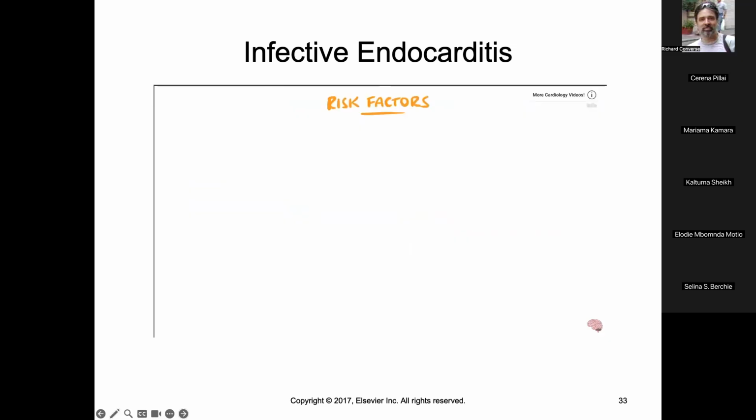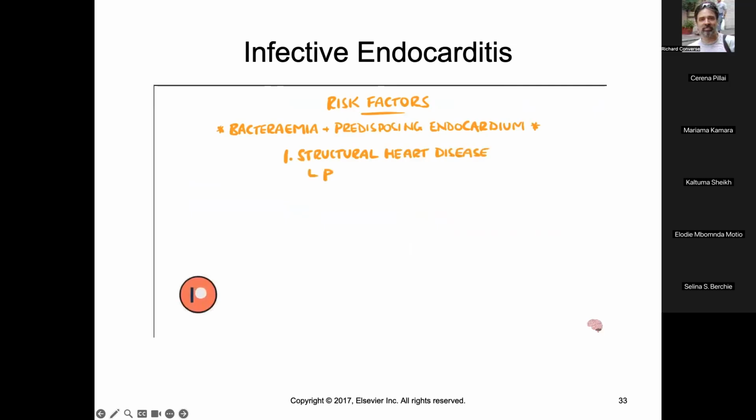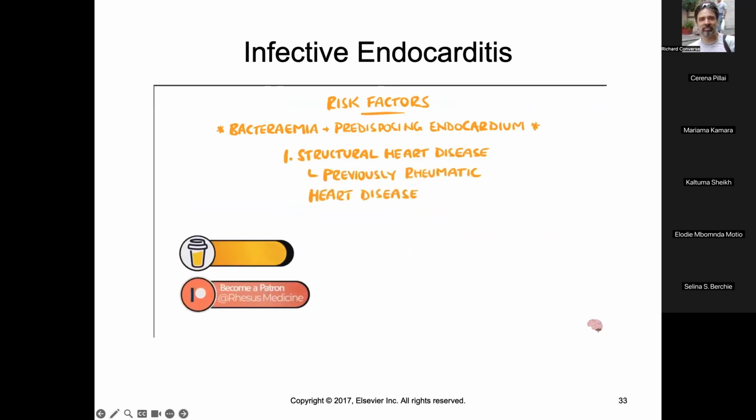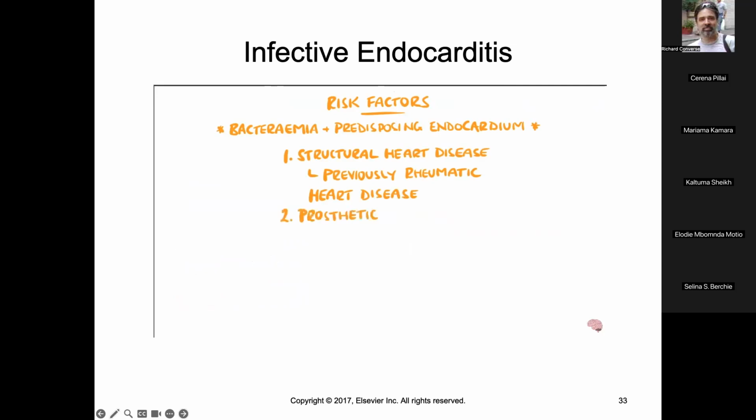We've said that bacteremia and a predisposing endocardial insult are typically needed for infective endocarditis. Specifically, structural heart disease is the largest risk factor, which used to be commonly from rheumatic heart disease. However, in the developing world, it remains the most common predisposing factor. Prosthetic valves and cardiac devices like defibrillators and pacemakers are significant risk factors present in around 1 in 4 cases of infective endocarditis. Underlying congenital causes of structural heart disease were present in around 12%.